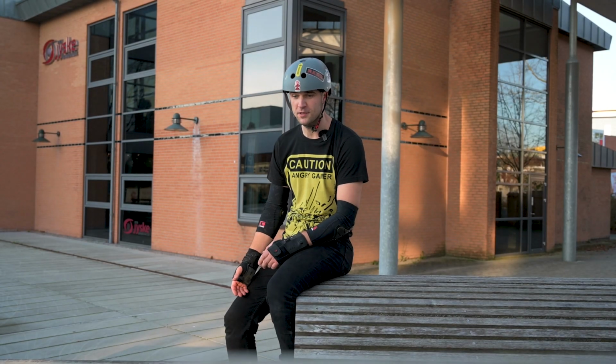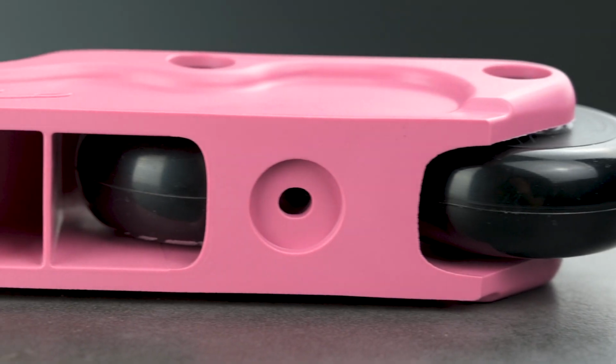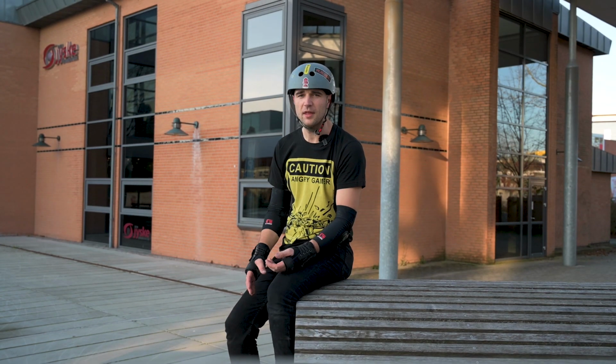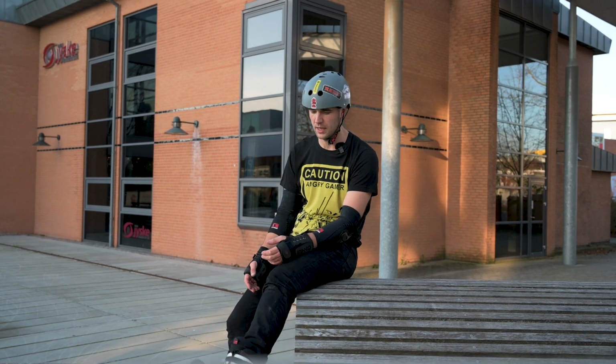In this Riding Flat episode, we will be looking at the Wish Medium frames. I got the long ones, which are 269 millimeters long, and I absolutely love them. It is the third session I'm riding on them. I think they are pretty similar to the Aeon frames, but they are UFS, so you can mount them on your favorite boots, as I did.